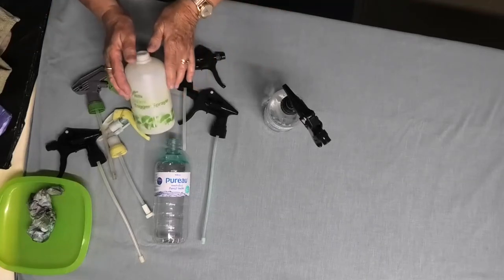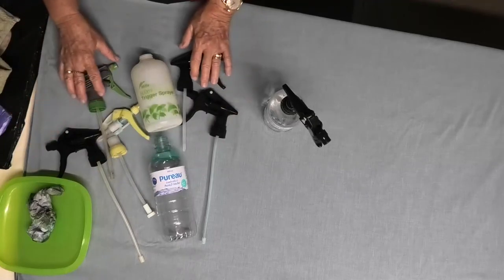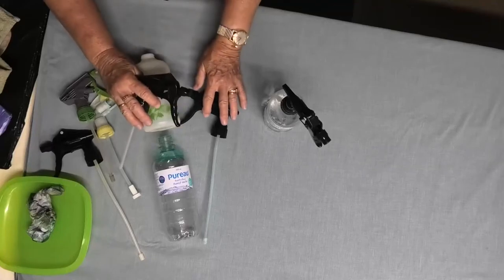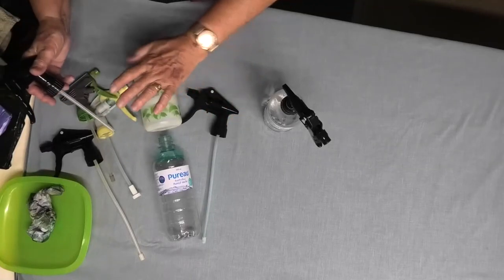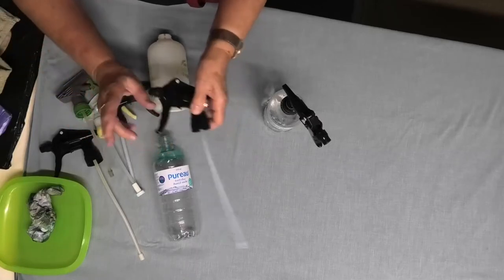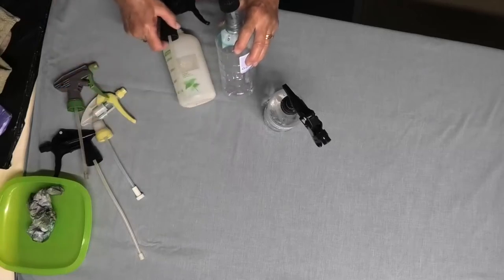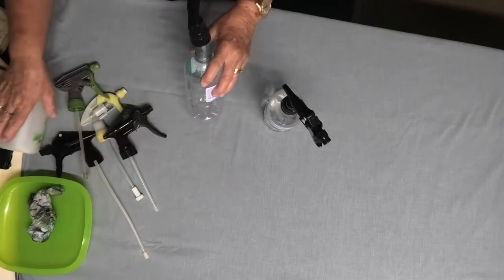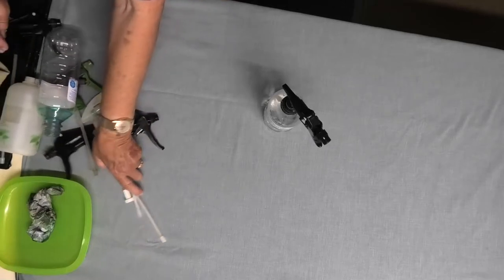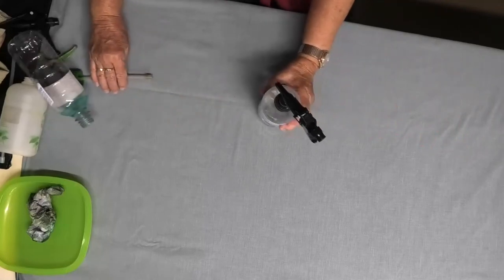It doesn't matter whether you're using commercial sprayers, water bottles and commercial trigger sprayers, or our pistol sprayers. The pistol sprayers will fit the commercial bottles and the water bottles. Just you might have to cut them down sometimes to fit in the shorter bottles. Anyway, you've got your colours prepared, and now we're going to practice with water first.